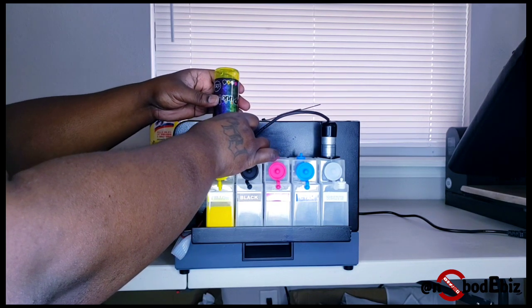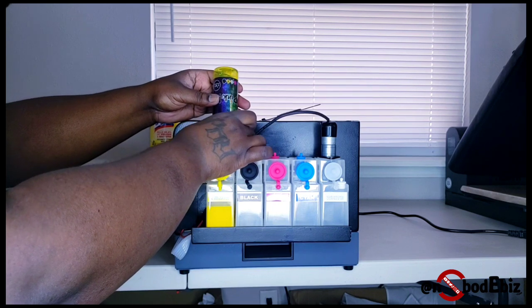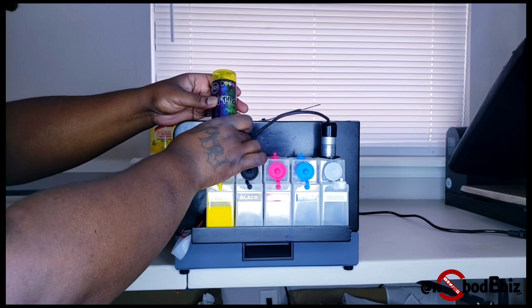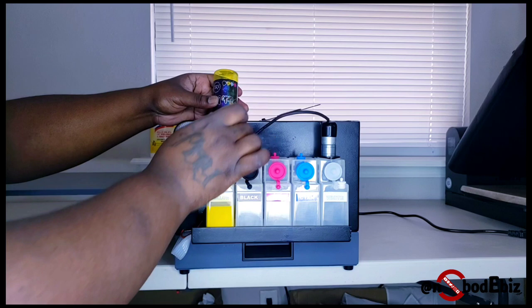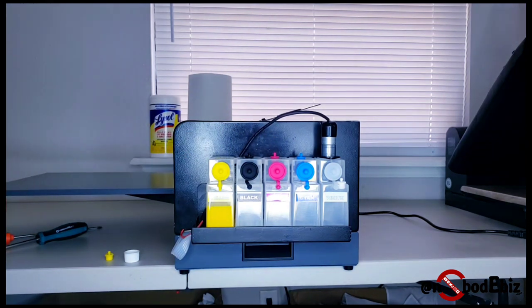Oh, wrong way. Tighten that up while it's in there, which kind of makes these cool, and then you're good to go. Less mess.